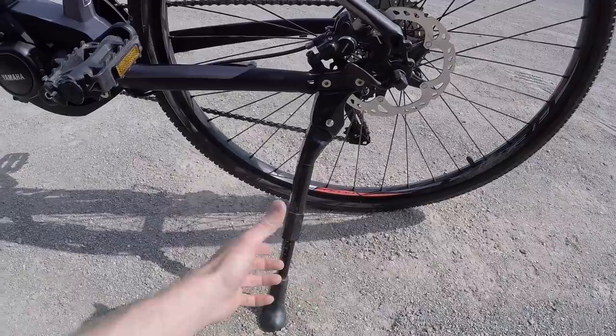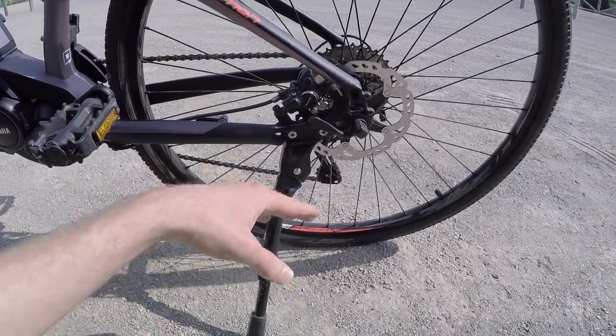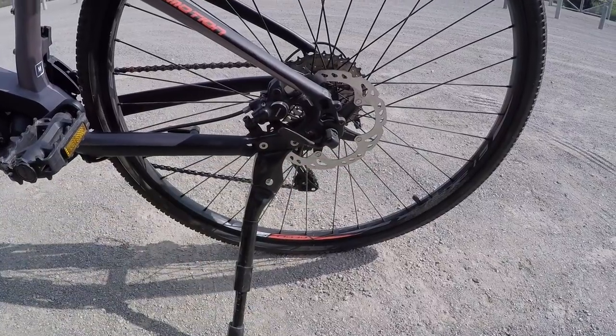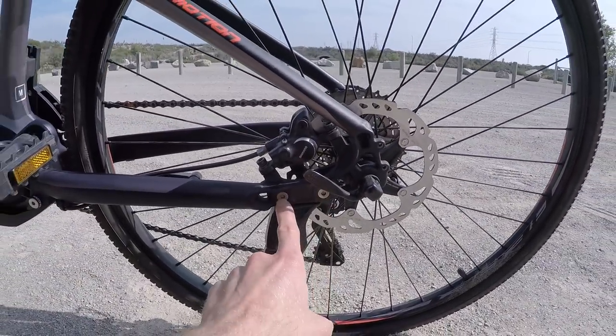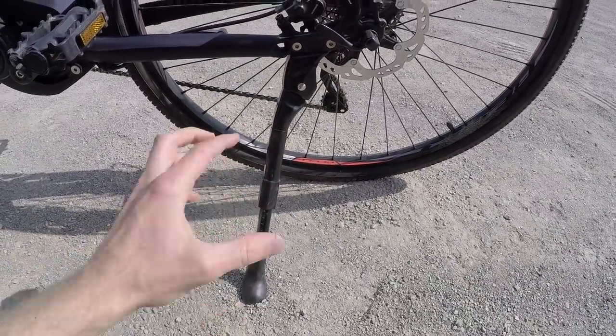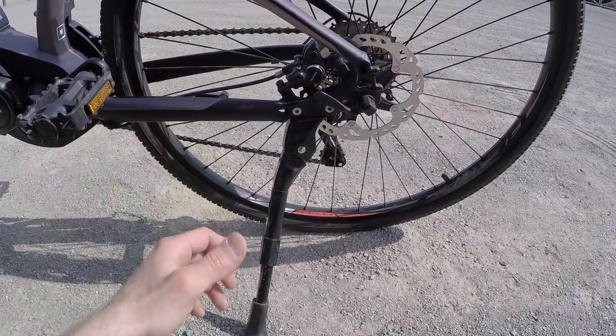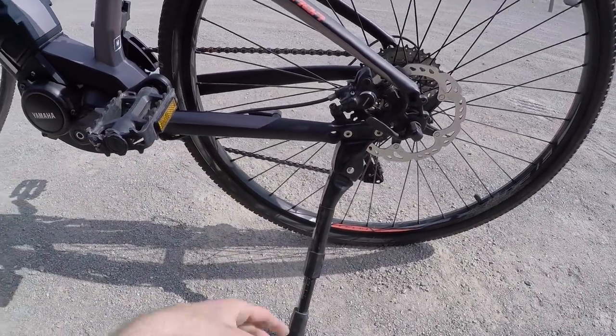I love where they've positioned this kickstand — I love that it has a kickstand. The gravel bike does not. So this could be bouncing around if you're on certain trails, and you can easily remove it. They've got nice provisions for adding a kickstand. It is adjustable length, it's a pretty good setup overall. It's just nice to have it when you're commuting and you don't want the bike to fall over.